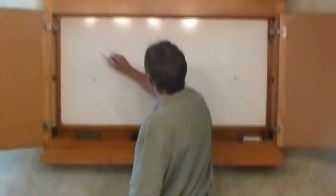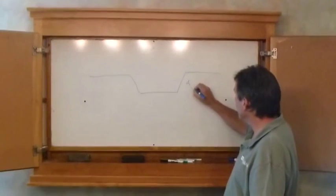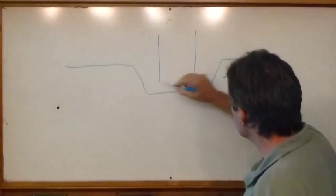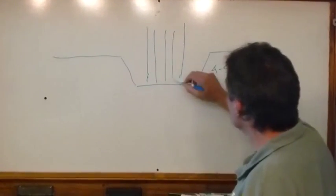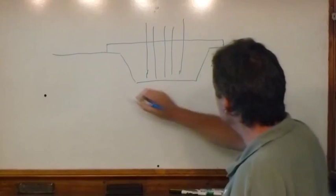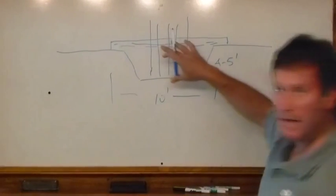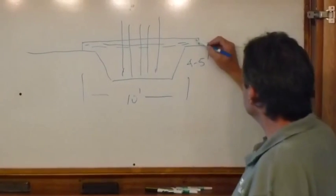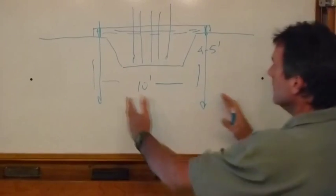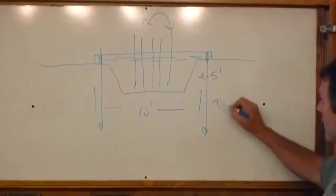So what we came up with, and this is in review for Caltrans right now, is a deepened section of a footing. Hopefully the contractor can get about four to five feet deep before hitting competent rock. We may have to chip a little bit to get that. That would allow us to put the ring foundation in for the anchor bolts originally designed for the overhead signs, and then create a mat foundation above this — typically about 10 feet wide — and then heavily reinforce this. The reinforcing is set, it's cast, we sleeve the corners, and then set our anchor bolts down in the corners. The wider we go with the footing, obviously the less overturning moment we have to take.